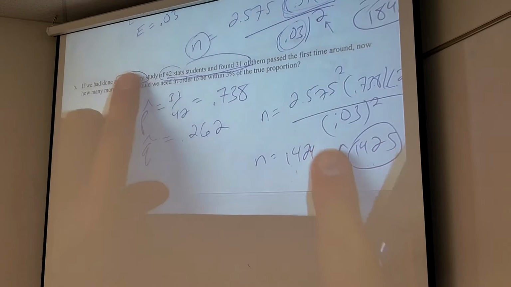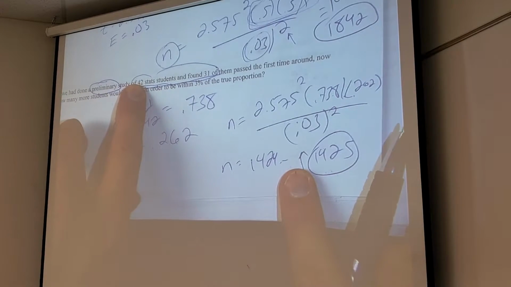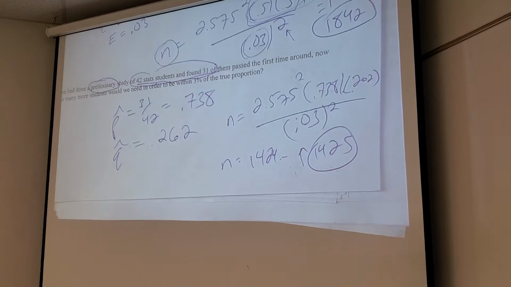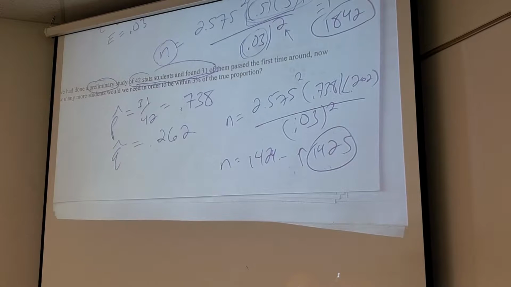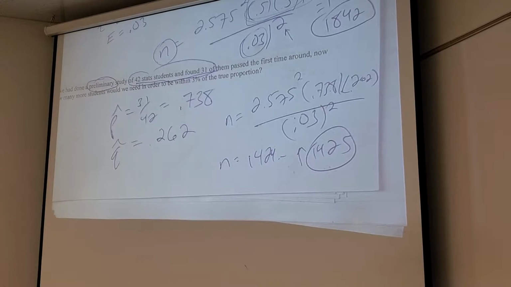If we had done a preliminary study of 42 students, so we already talked to 42, I can subtract 42 away from this to see how many more. If you forget about that, I don't mean that as a trick question. Just when you do a preliminary study, you already have some data, so you can just add on top of that data to whatever total number you need. So I got 400 fewer people to talk to. That's not bad. That's one reason why we do preliminary studies.